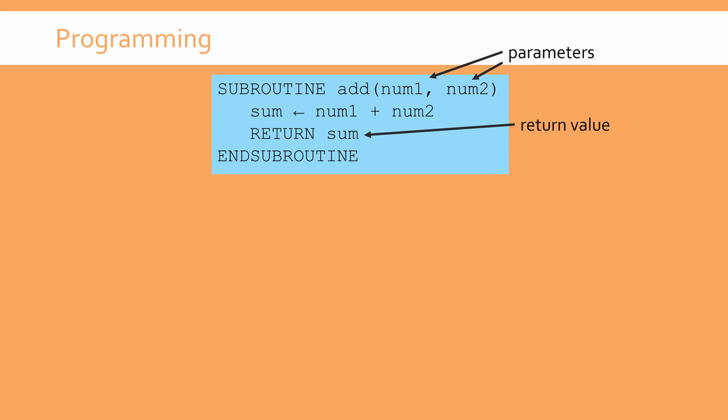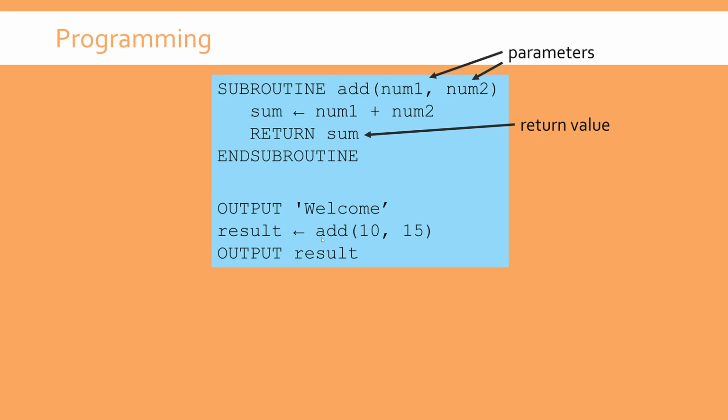This does slightly change how I call, because a return value is sort of given back to your main code privately, it's not shown to the user. And so what I've done here is I've assigned this return value to a variable called result, and then outputted the result in the next line. So I still get welcome 25 shown, it's just done in a slightly different way. Okay, so if you've got a return value, make sure you actually assign it to a variable in your main program, and then print that if you need to print it.